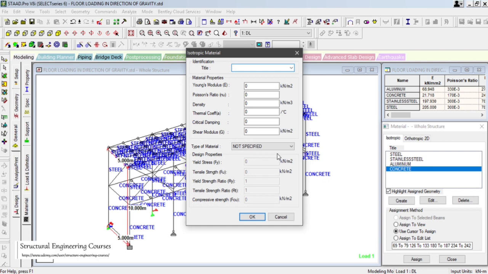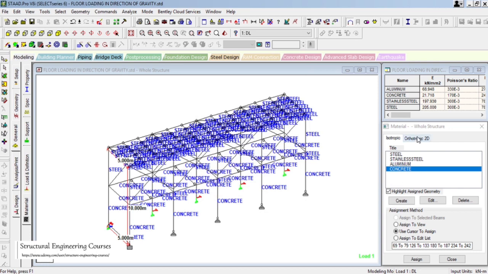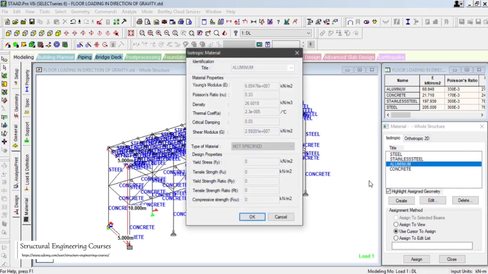Similarly, we can also create a material. So type of material, let us say if we want to make a concrete section here. As per your country codes, you can calculate the E, Poisson ratio, density, thermal coefficient, critical damping, and shear modulus values. And we can also enter the compressive strength. So all the experienced structural engineers, I must say, do create a new material. Let us say if we are using M50 in the columns. For M50, all these values shall be different, and the compressive strength shall also be different. Similarly, we can also edit these materials.